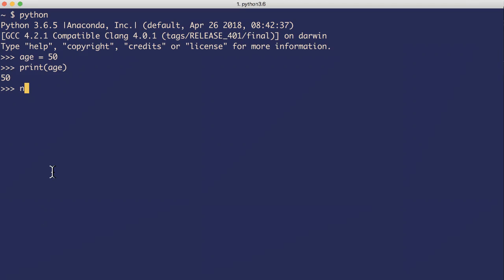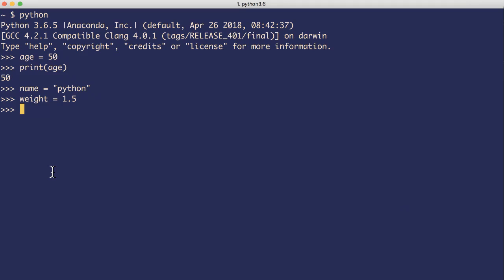Now let's say name equal to Python. It's a different value, right? Weight equal to 1.5. It's a float. If you notice, we are not defining any type while declaration.